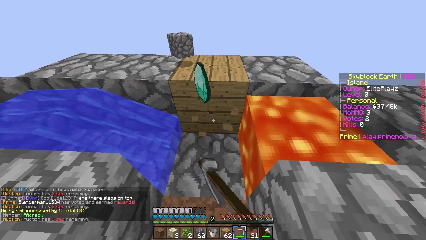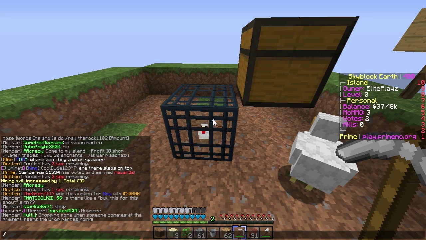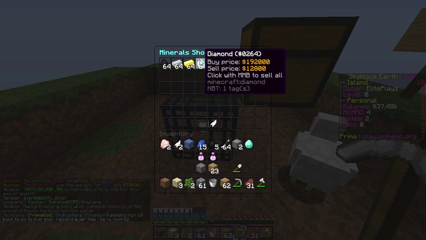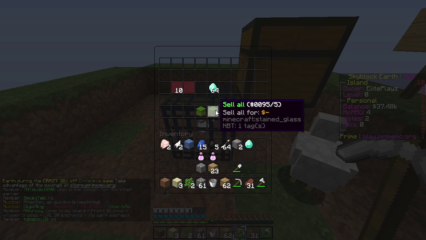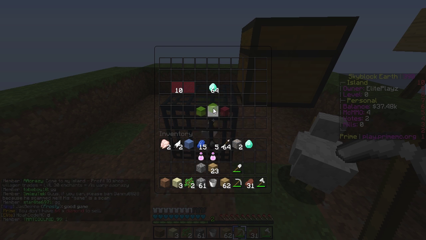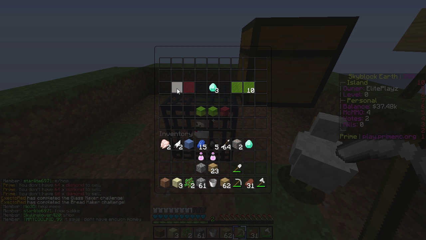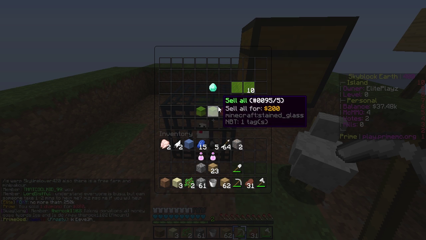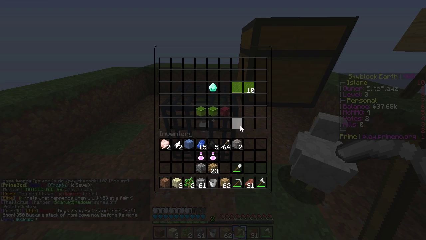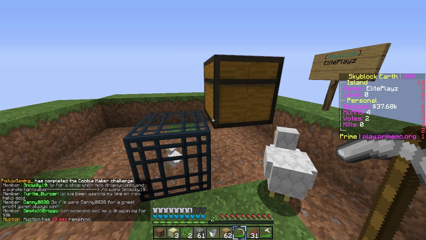Diamond? No! Oh, I have an iron pickaxe. Oh, give me that diamond. How much does that go for? Please tell me. It has to go for a bunch, doesn't it? Minerals. Sell price. No, I don't want to buy it. Alright. Sell all. Remove 10, remove 10, remove 2. Remove 1, remove 1. There we go. Sell for 200 bucks! That's not a lot, considering I have 37.68k, that's not a lot.